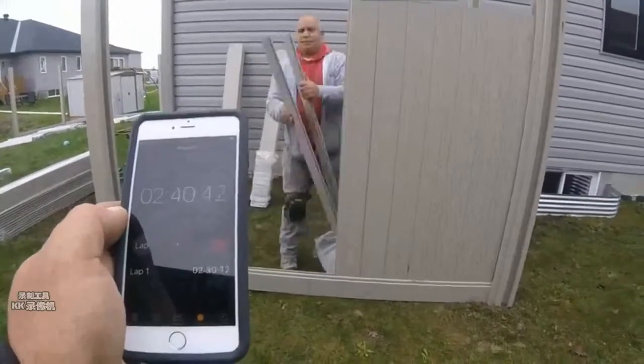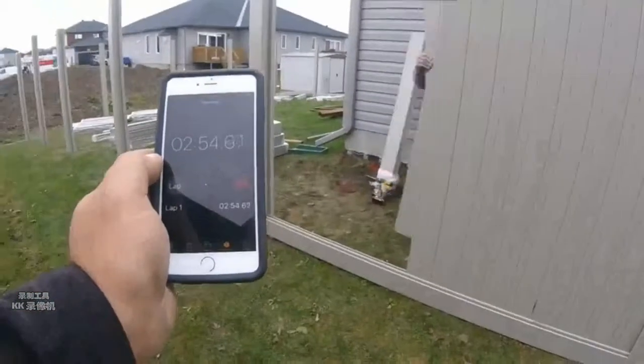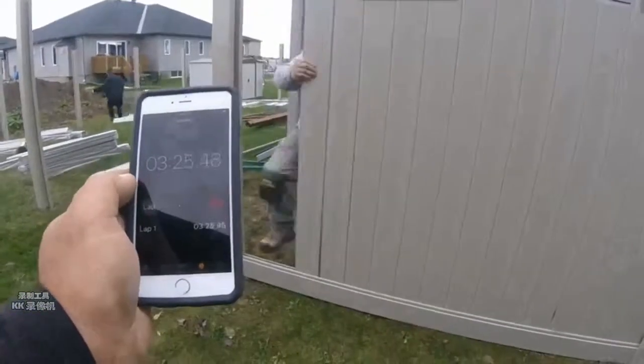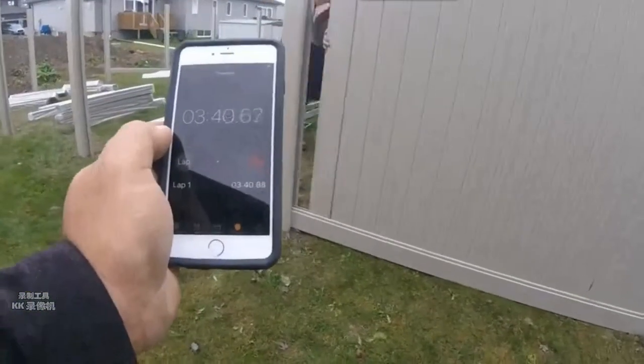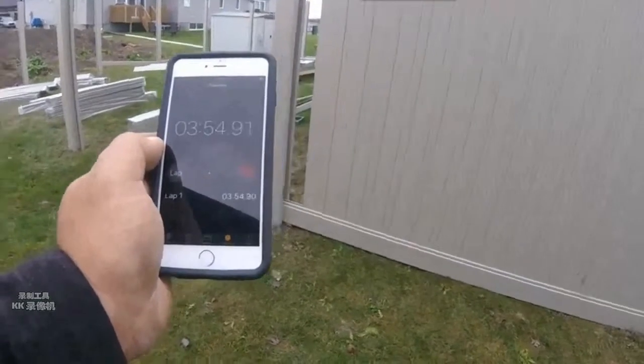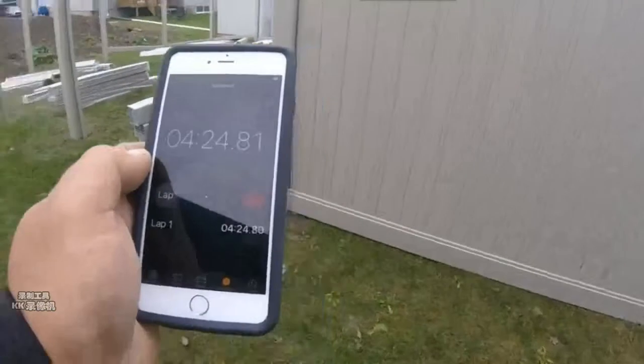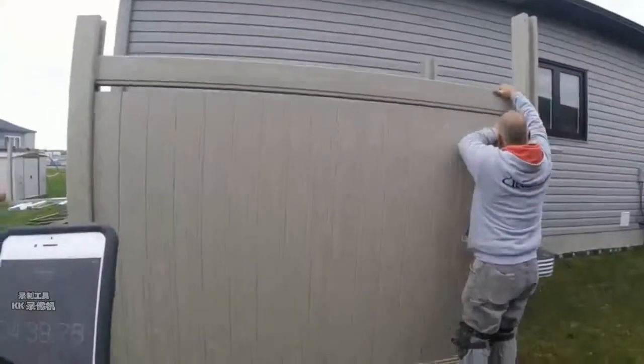Our boards all lock. As you can see, they just stand up straight. They all lock within each other. I'll show you something a bit later on how strong and lockable these boards are. So far we're at just about 4 minutes. Bottom rail and all the boards are up. We just have to slide in the top rail.